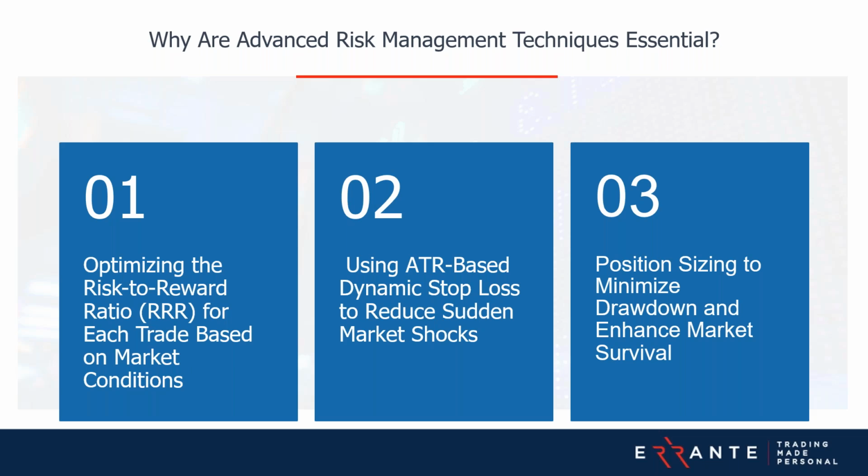So first, we're going beyond theory. I'm going to show you practical risk management techniques that will change the way you approach trading. First is optimizing your risk to reward ratio. Instead of using a fixed 1-to-2 or 1-to-3 risk reward ratio for every trade, you will learn how to adjust this dynamically based on volatility and price structure in the market. And then using dynamic stop losses, we'll explore why fixed stop losses often fail and how to set stop losses that adapt to market conditions, preventing premature stop outs.